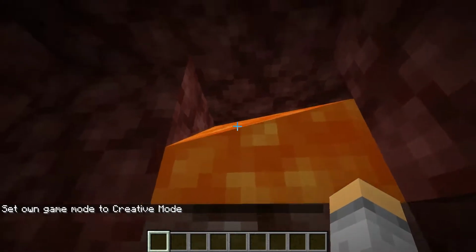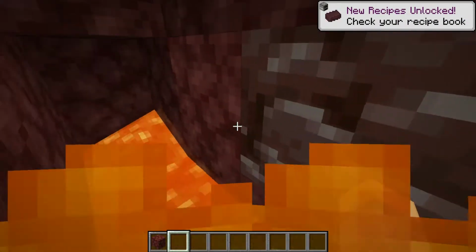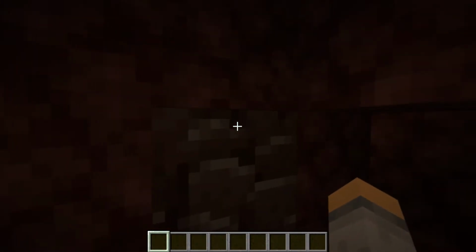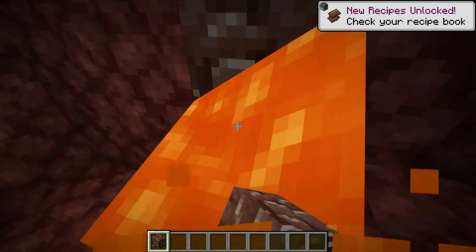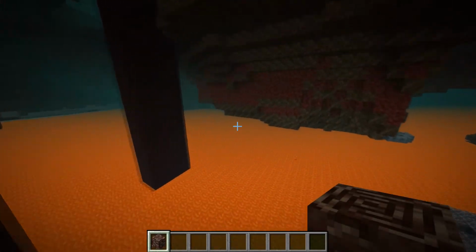Here we go. Okay, so here's our new ore. It's deep under the ground, and I'm already making mistakes and messing up. But this is the new ore, and it only seems to spawn in caverns of just like 1 or 2 blocks each. This is very, very rare and hard to find, and it's called ancient debris. So we're just going to go back above the surface.